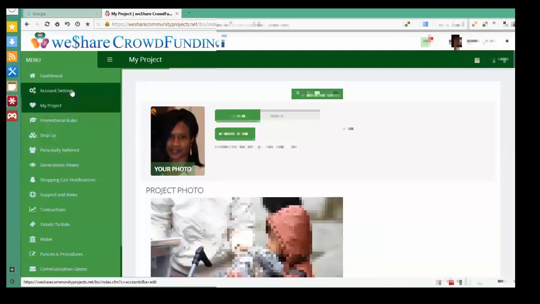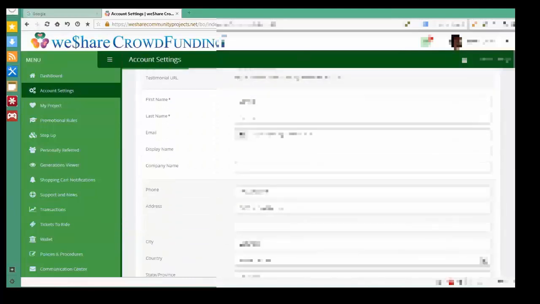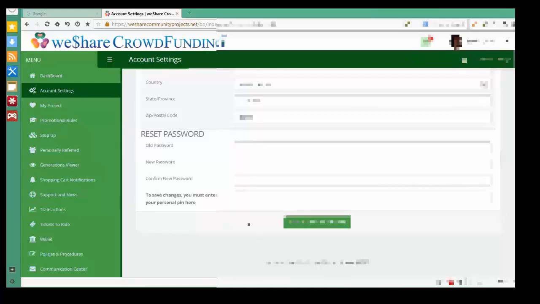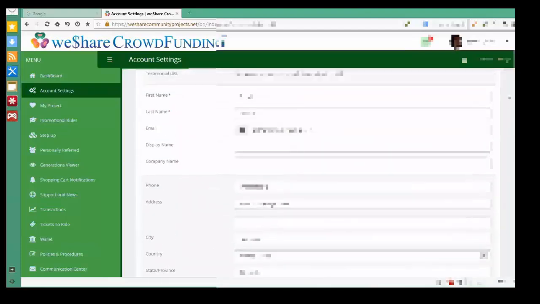Okay. Now, in the account settings in the back, let me finish that because I didn't finish it. This is where you change your password and stuff right there. And this is where you're going to use your PIN. Anytime you make a major change to your system, it's going to want you to put the PIN in. When you go to change your password, you do that here, right? Now, Blake will be able to block out all your personal information so nobody will see that.